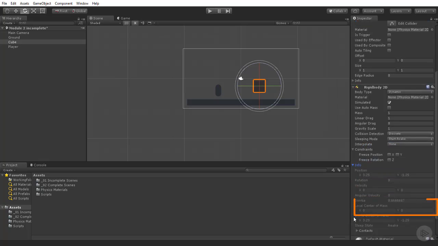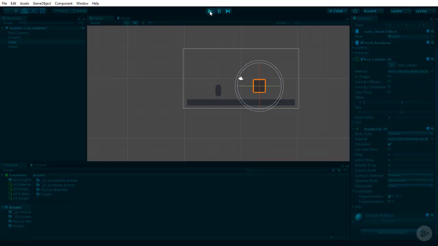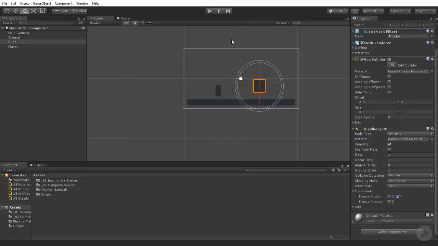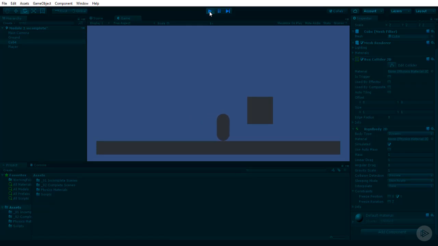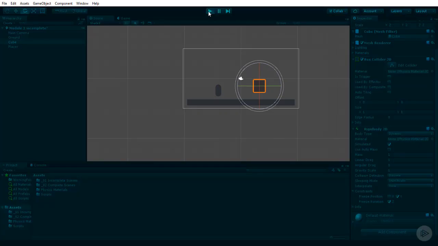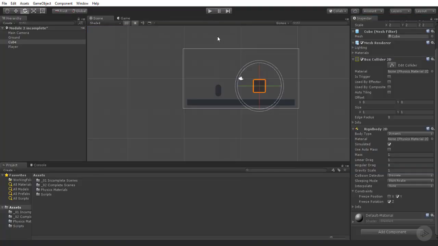Constraints freezes the position and rotations based on the axes. For example, if we don't want to move in the x-axis, we could totally do that. If we don't want to rotate at all, we could totally do that. Usually in 3D, we have access to all three axes, but Rigidbody2D only gives us access to X position, Y position, and Z rotation, because there's one less dimension to deal with.